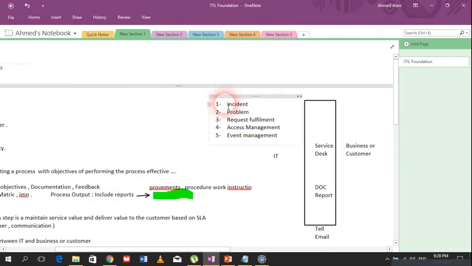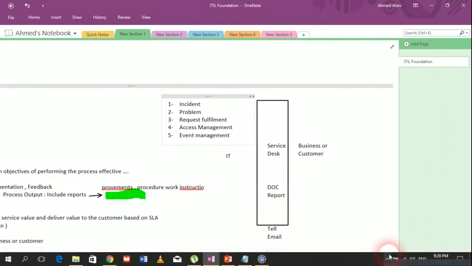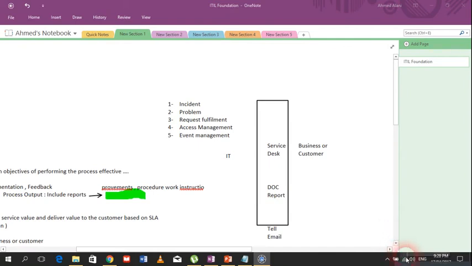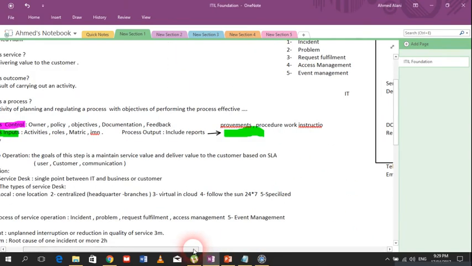What we have here first is incident management. What does incident management mean? Incident management means you are a user here in our company and your internet connection is going down, or it's going to be weak. So you call the service desk and they call the IT department. They ask why the internet has become so slow. That means incident management. It means your quality of service is a little down.